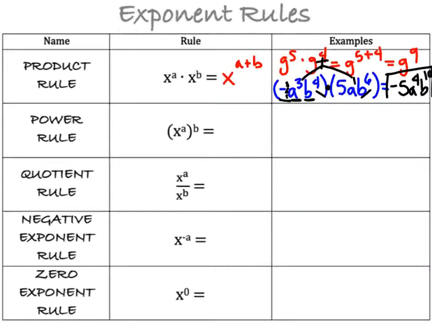That power rule, when you've got in parentheses x risen to the a power, and then that's risen to the b power. We can take that b and we can distribute that into the parentheses to that base. And when you distribute, the rule states we can take a times b and multiply those exponents together. So quick little rule if you want to write that down. When you distribute, remember that means you need to multiply.